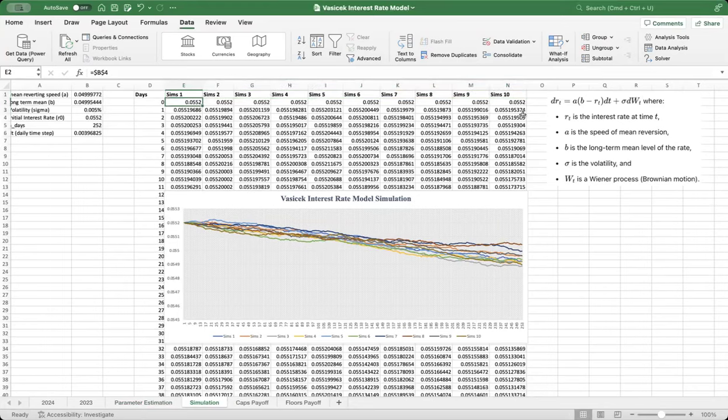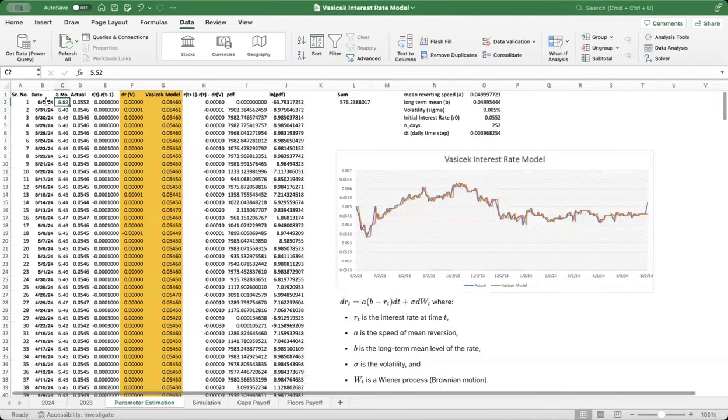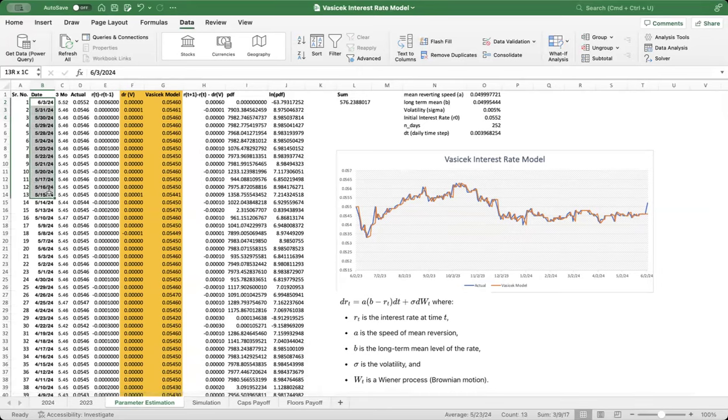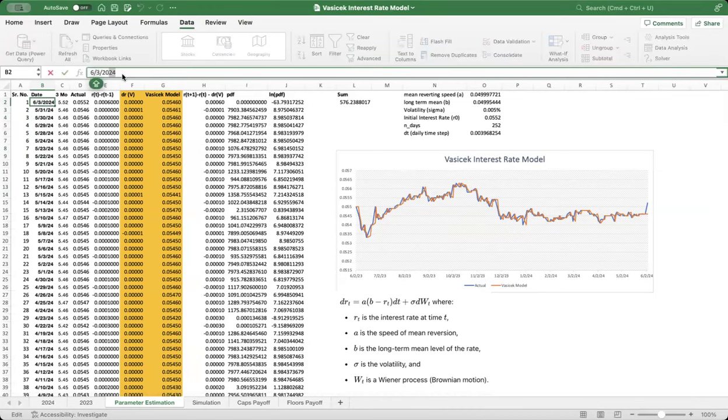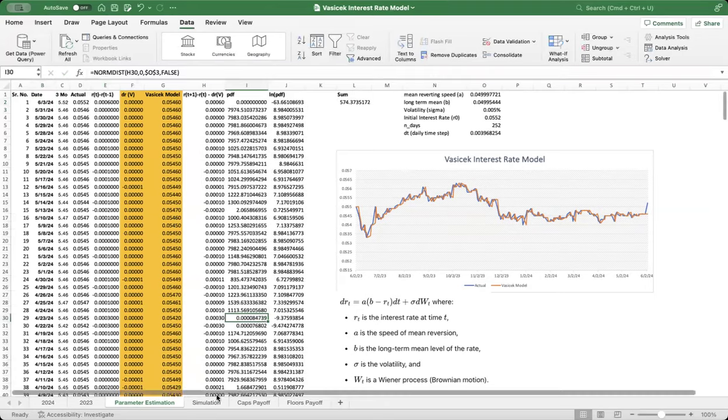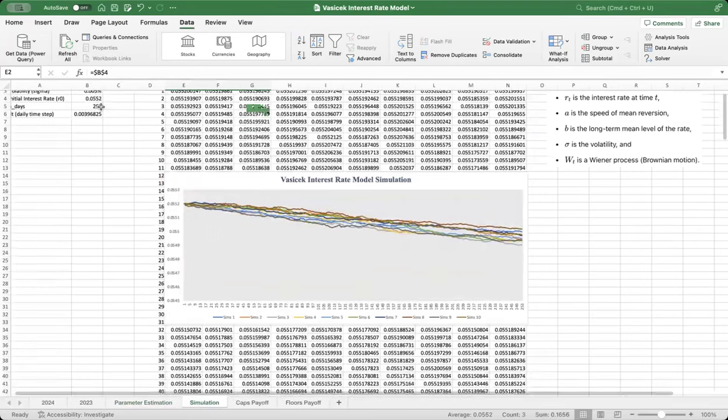As I said, on day 0 our interest rate is 5.52%, which was this. We are trying to find the interest rate for the next 1 year. So this is our day 0, 6/3/2024. This is June 3rd, sorry, 3rd June 2024. These are set in US format, so this is the month, this is the date, and this is the year. So June 3rd, 2024. Okay, moving on to the simulation.